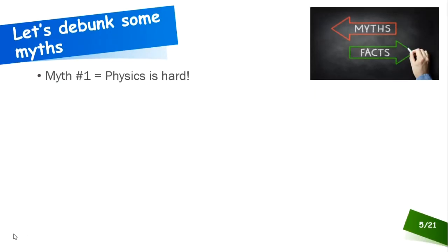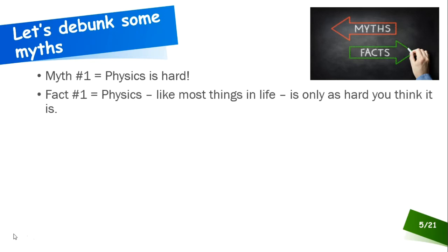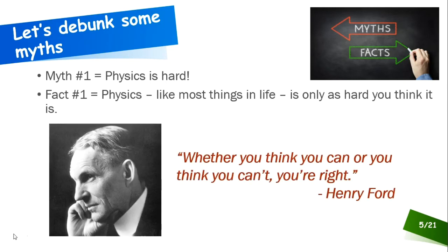Let's debunk some myths about physics. First myth I want to debunk is that physics is hard. Well, the fact is, physics is like most things in life. It's only as hard as you think it is. The great American industrialist Henry Ford once said, whether you think you can or you think you can't, you're right. It's all about mindset and how we set ourselves up. So if you start out by thinking this is going to be super hard, guess what? It will be. But if you start out by thinking that, hey, this is something that I can do, I just have to apply myself appropriately, then that's what it will be for you.